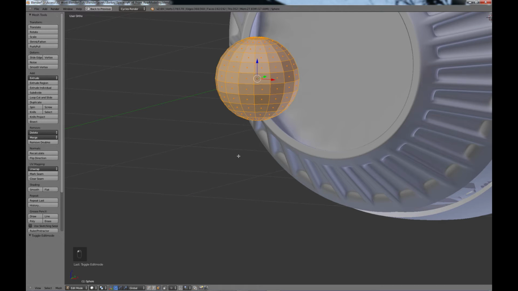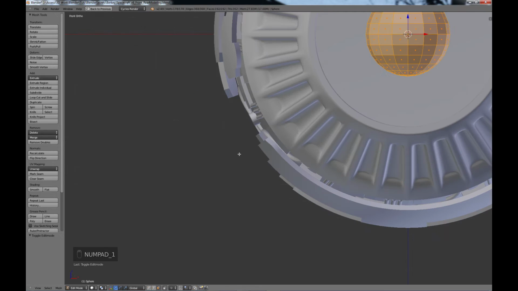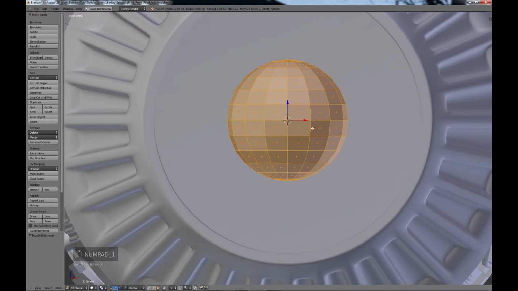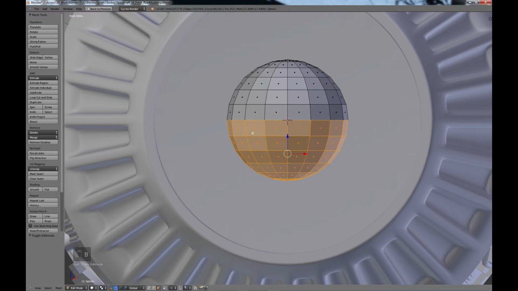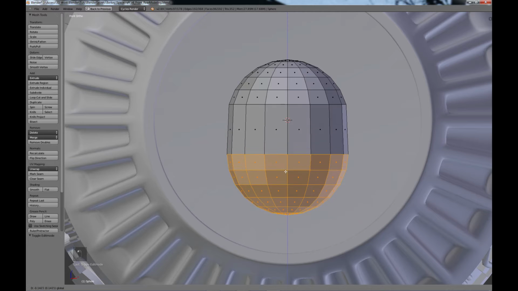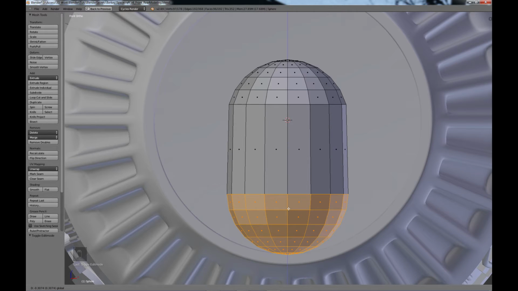And I'm going to choose faces. Go into front view so I can see what I'm doing. Turn off occlude here, because I want to select all of these faces here. And I'm just going to drag these down a little bit so I get almost like a capsule shape here.